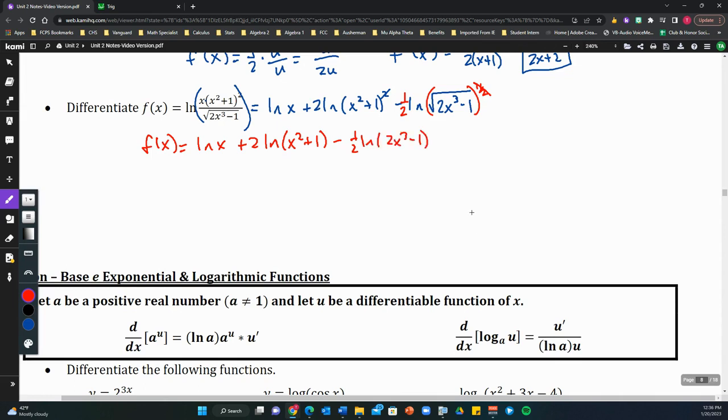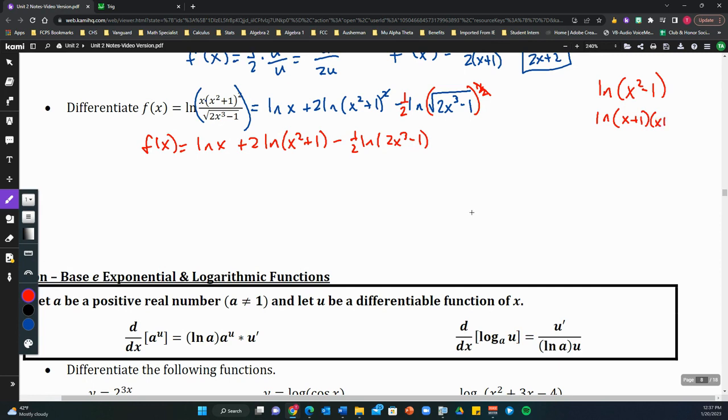And again, if there are any lingering thoughts in your head about why I am not breaking this logarithm apart into x squared and 1 or this guy into 2x cubed and negative 1, remember the three properties are the power property, which you've seen used here, the product property, which you've seen used here, and the quotient property. There is no sum or difference property for logarithms. So when your argument has more than one term being added or subtracted, the only option you would have to try and break that apart is if you had an argument similar to this. If I had x squared minus 1, I could break that apart, but that is not because it's a difference.